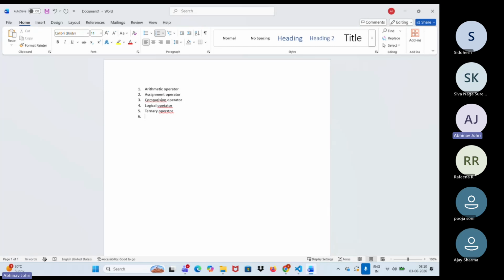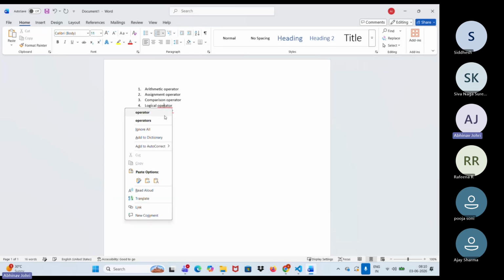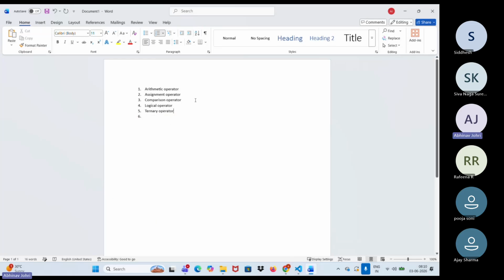Today we are looking at the operators. Okay, let's start working on it. Do the programming of each and everything that I am doing. So what are our arithmetic operators? Plus, minus, into, division. They are our arithmetic operators.